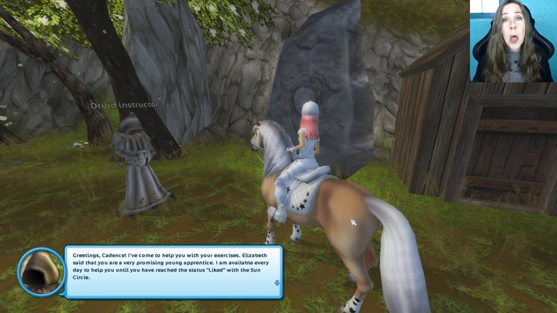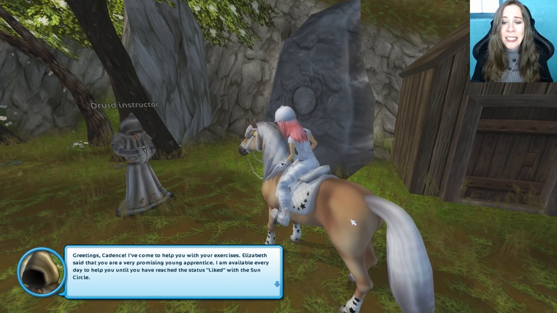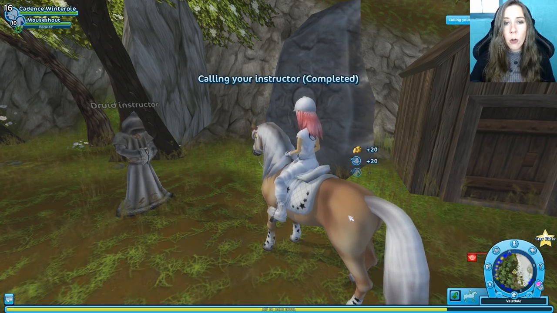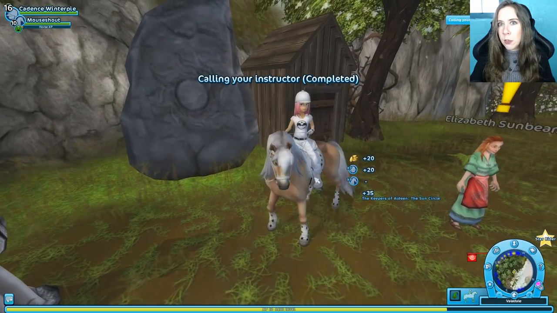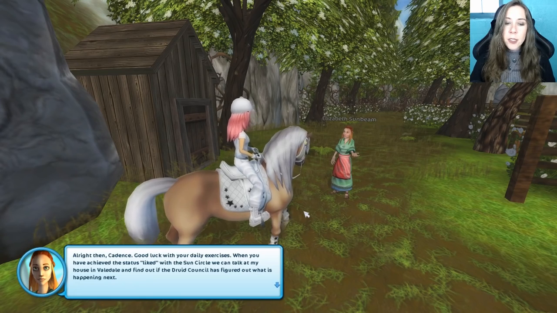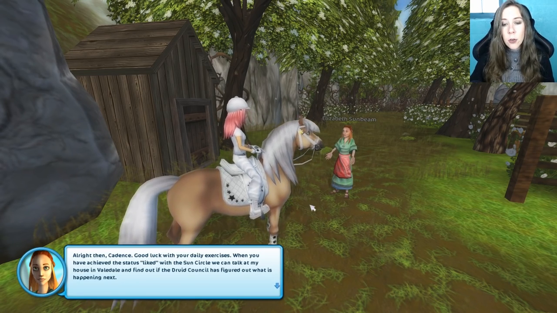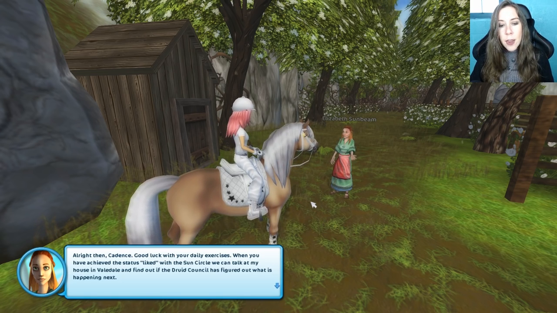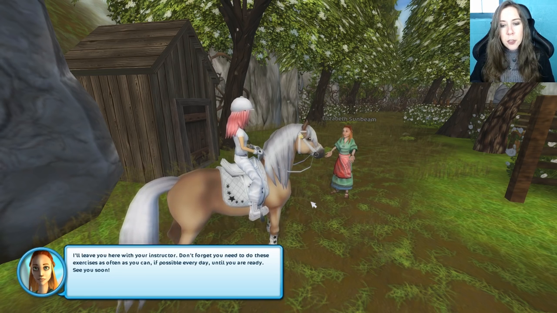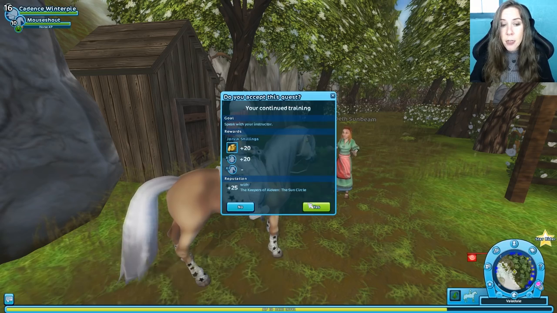Greetings, Cadence. I've come to help you with your exercises. Elizabeth said that you're a very promising young apprentice. I'm available every day to help you until you've reached the status liked with the Sun Circle. And we get a new instructor with different tasks. All right then, Cadence, good luck with your daily exercises. When you've achieved the status liked with the Sun Circle, we can talk at my house in Valedale and find out if the Druid Council has figured out what's happening next. I'll leave you here with your instructor. Don't forget, you need to do these exercises as often as you can, if possible every day, until you're ready.